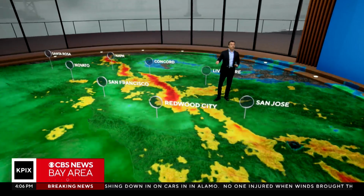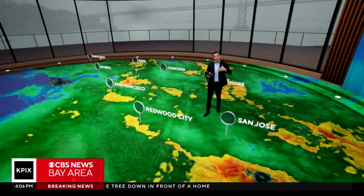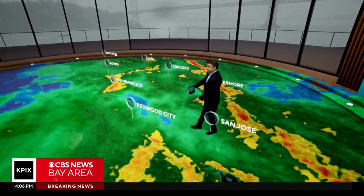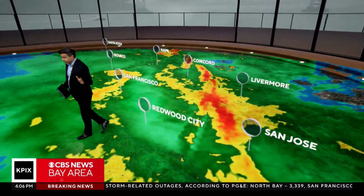This was the most intense time of the next 5 days. It's certainly the most intense part of this current storm that we have with us now for the Wednesday, Thursday timeframe. But even the Friday rainmaker and then the Sunday rainmaker, neither of those will be able to do that. They're not going to produce an intense cold front like that that's going to march across the bay. So it really was Wednesday afternoon when we experienced the strongest of this.